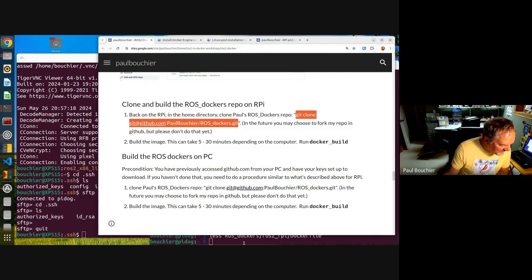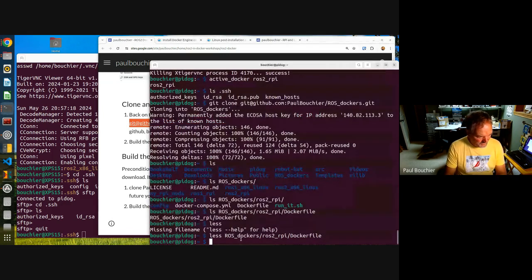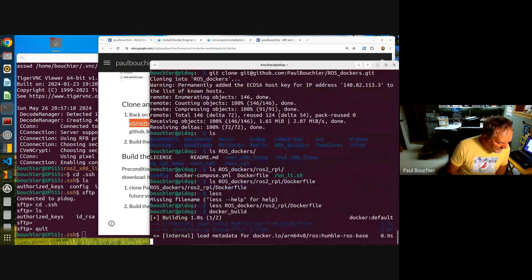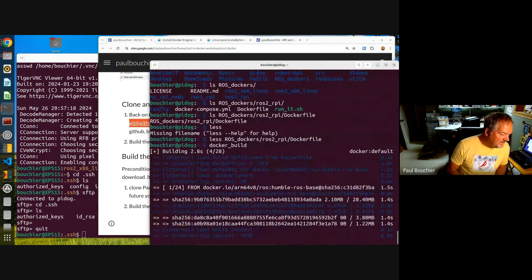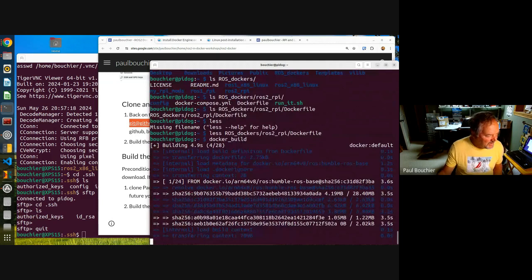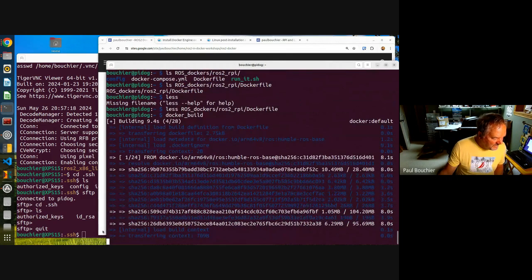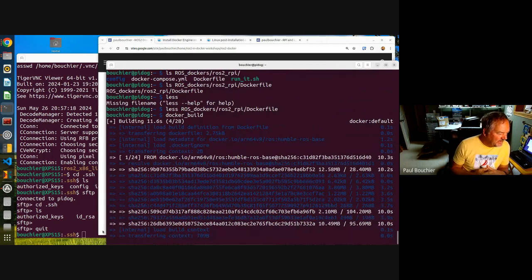So we run docker_build. So now it's going to sit here a while. It's pulling down the base image from the OSRF repo. So this will be kind of boring to watch for a while.